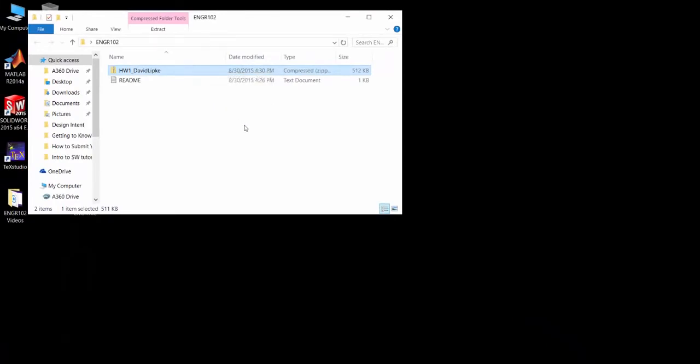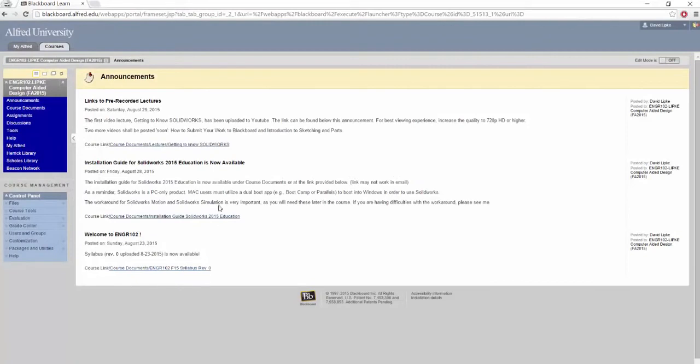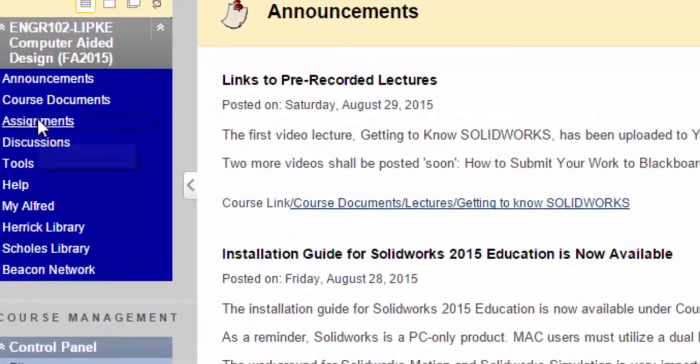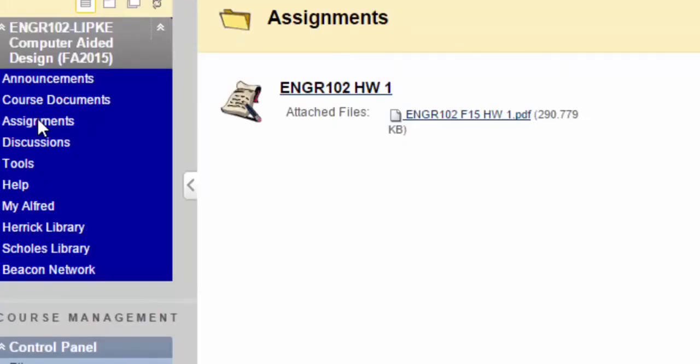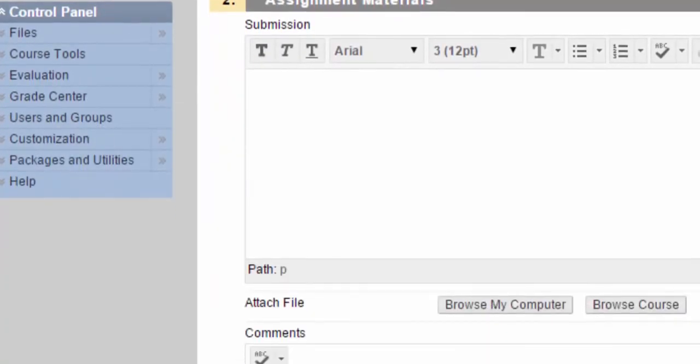The last step is to submit this file onto Blackboard. Once logged in and on the Blackboard page for Engineering 102, navigate to Assignments. Find the correct assignment and find where it says Attach File.